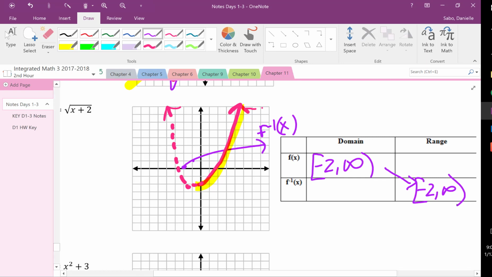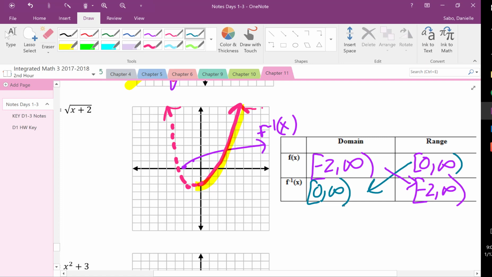Okay, now let's talk about the range of the purple function, my original. The range, bottom to top. Where do I start? 0. And I go on to infinity. So then what does that mean the domain must be of my inverse? 0 to infinity. Very good. And it validates what we just talked about. It has to be the right side. Okay? 0 to infinity, left to right. If I go left to right, I start at 0 and I go on to infinity. So you just validated that.